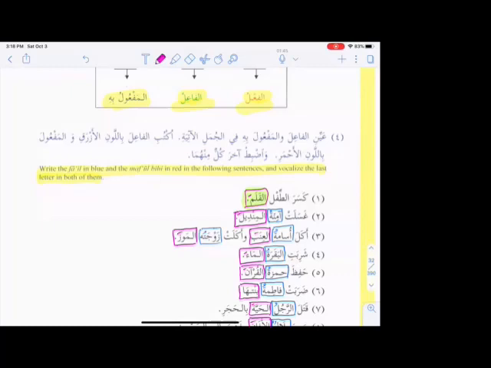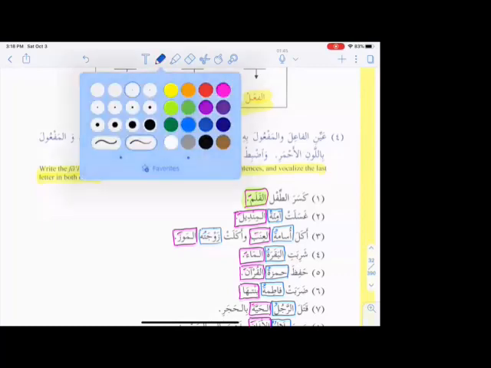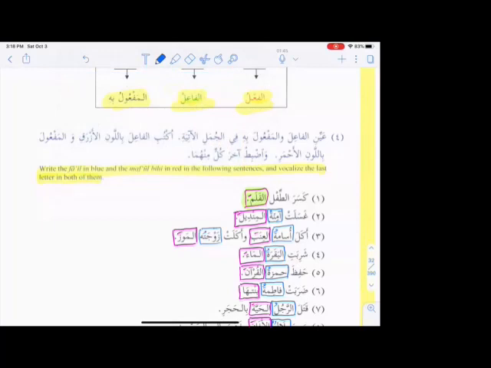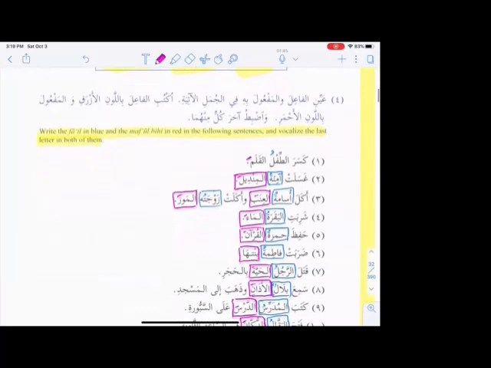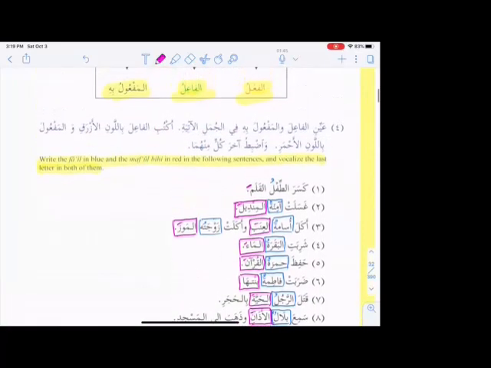Kasara, here you don't have any vowel signs at the end. You have the fi'l and then no vowel signs, so then you have to put tiflu. Kasara tiflu al-kalama. Okay. See, there are no vowel signs now, so you have to put a vowel sign. This is a very beautiful exercise to hammer in your mind repeatedly: fa'il, maful bihi. Okay, so please do all of this. We'll do it together. Gasalat.